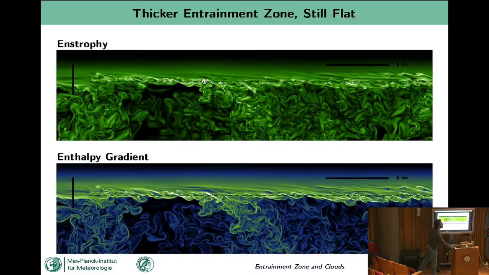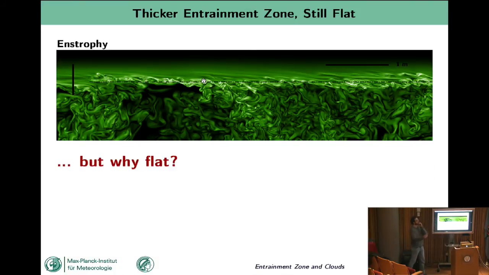Maybe it's more clear when you look at the gradients as before, simply because the gradient visualizes this inversion on top. Here, in terms of the entropy, remember this vorticity type of quantity that discriminates between turbulence and non-turbulence, or the enthalpy gradient. And then you see the convective part. Now, in the middle, you see very clearly these Kelvin-Helmholtz type of structures that are characteristic of an imposed mean shear. So we can ask why flat, right? Before it was flat because it was very weak. Now it's flat also because it's very weak, or what?